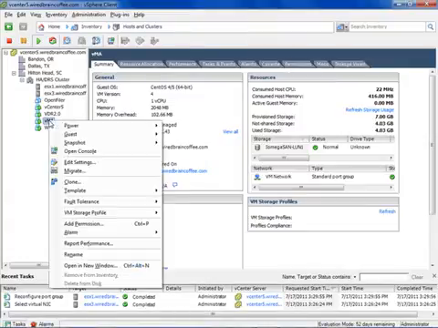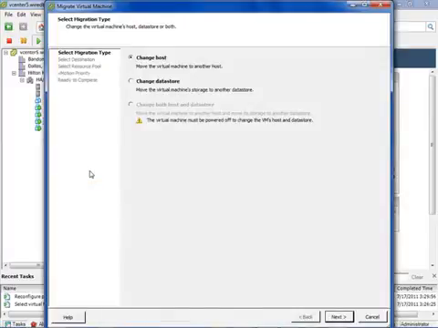So I'm going to right-click on the VMA Virtual Appliance here, and let's go ahead and perform our migration. And notice we're going down and clicking on Migrate. We're not clicking on vMotion. The option here is to migrate the virtual machine. And this brings up the Migrate Virtual Machine wizard. Now we have two choices here because this virtual machine is powered on. We've got Change Host or Change Data Store.